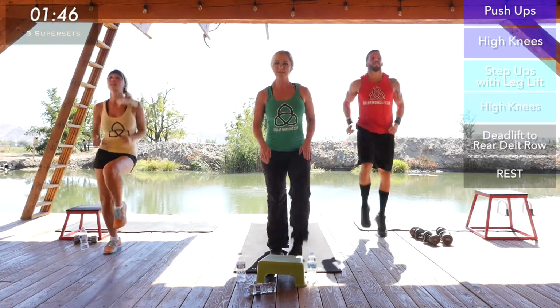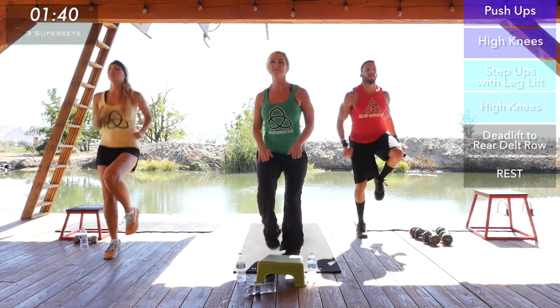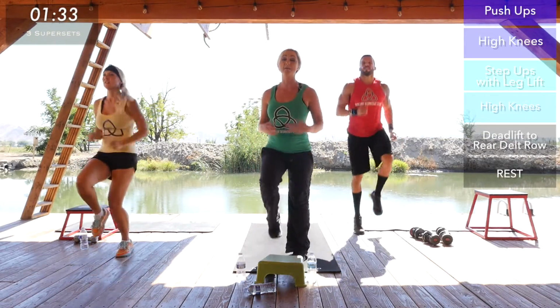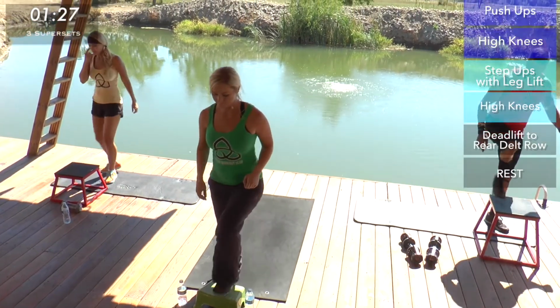Drew talks about this all the time. So much of the pain you're feeling right now is mental, right? Tell yourself that you can go faster, that you can get those knees higher. Believe in yourself. Say yes, yes, yes. Over and over. Say, I can, or I'm an athlete. 2, 1, step up to the leg lift. Oh, here we go. Come on, you guys.